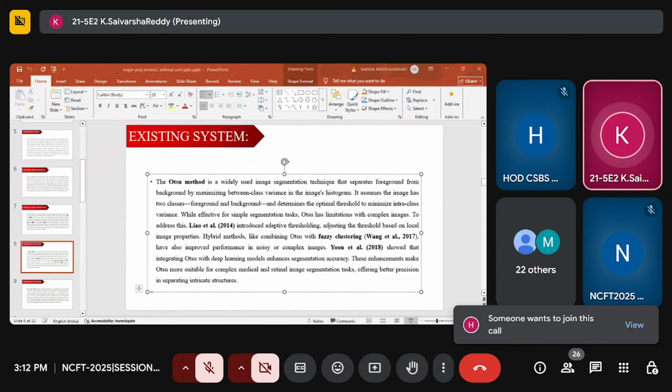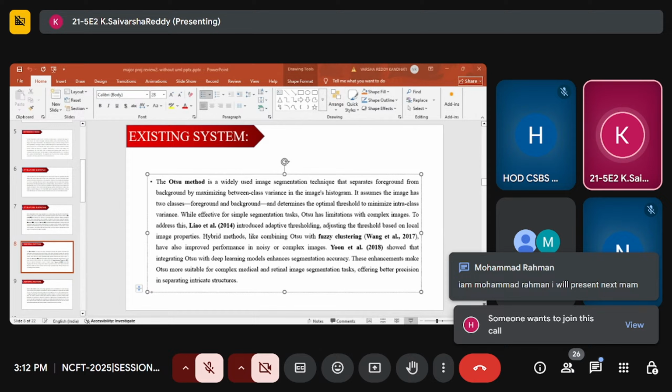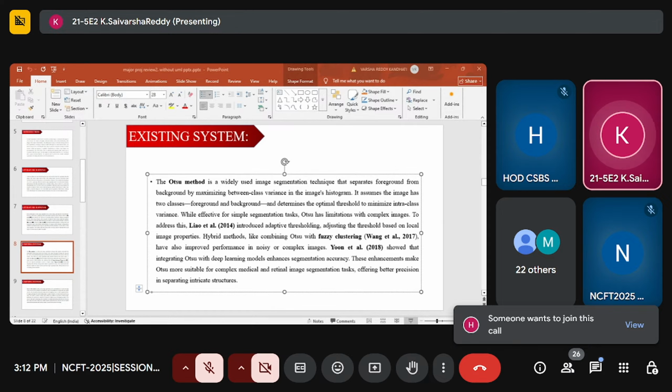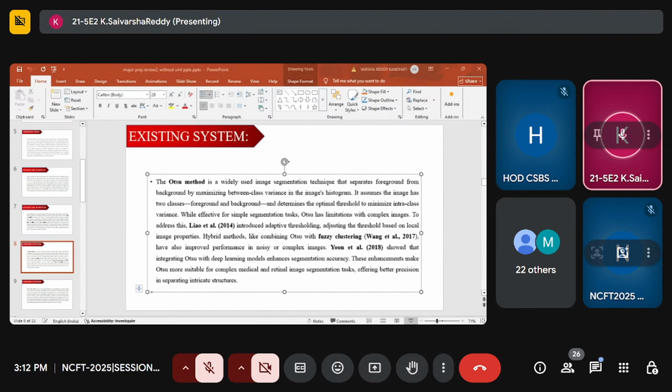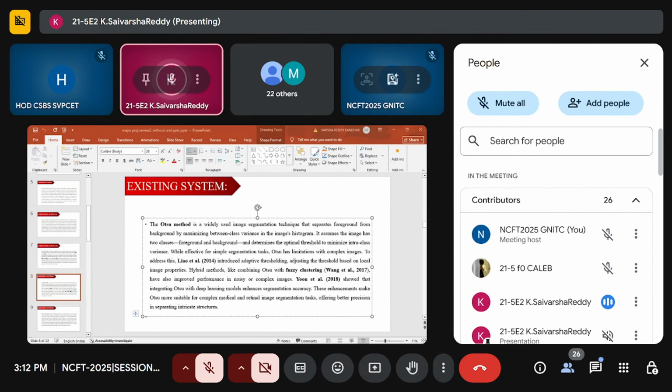And the next is the objective. The main objective of our project is to develop an automated segmentation model that gives accurate detection and segmentation. It will also predict any retinal abnormalities in a retinal image. Next, coming to the introduction, accurate segmentation is difficult in traditional Otsu methods, so we have replaced the Otsu method with a U-Net architecture, which gives accurate results.